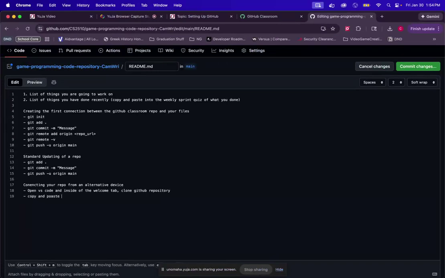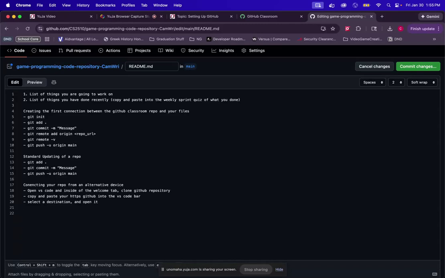Copy and paste your HTTPS GitHub URL into the hotbar, the VS Code bar at the top, and once you do that, you will then select a destination and open it, and this will establish your connection.